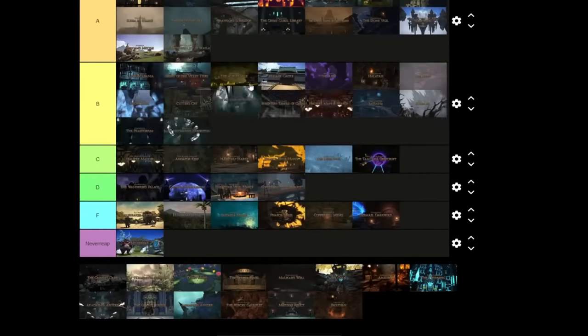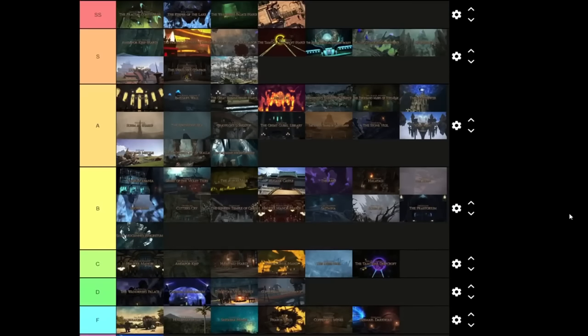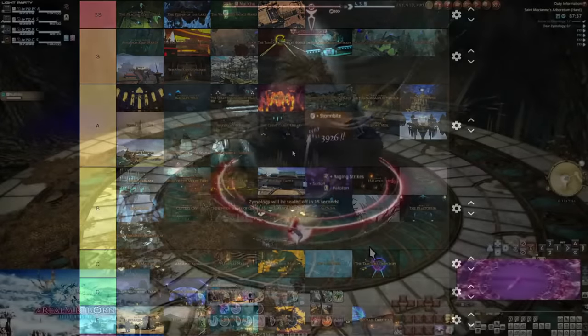And then we have Arboretum Hard, which is better than normal Arboretum in basically every single way. Where did I put... oh, yeah, I put normal Arboretum low B rank. At worst, Hard Arboretum is low A rank. You got some really interesting pulls. I really like the choo-choo enemy. I always call them choo-choos.